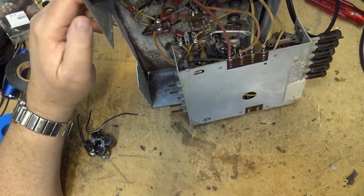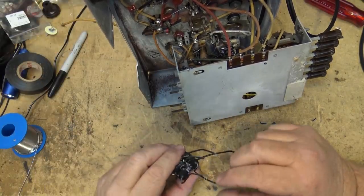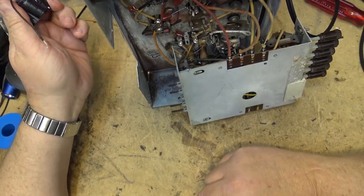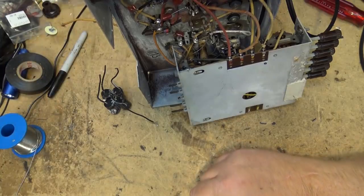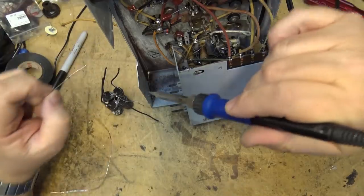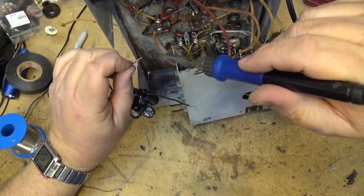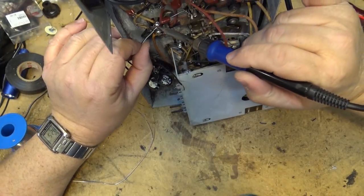I'm just going to connect my four capacitors up here to the four main caps here. And I've got them all marked. The lead with the stripe on it is positive. I don't have to worry about which one's which because they're all the same. They're all the same value. So let's connect them up here and we'll see what happens with this thing. And I'm not even going to disconnect the old cap at this point. I just want to see if it's going to work. We'll deal with taking the old cap out. If it works, we'll disconnect it.